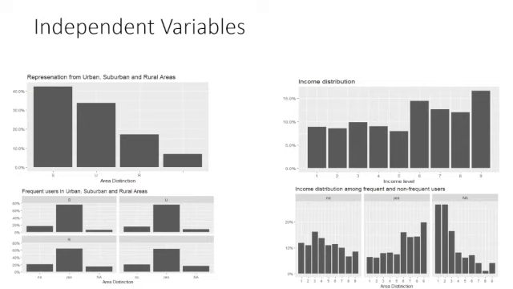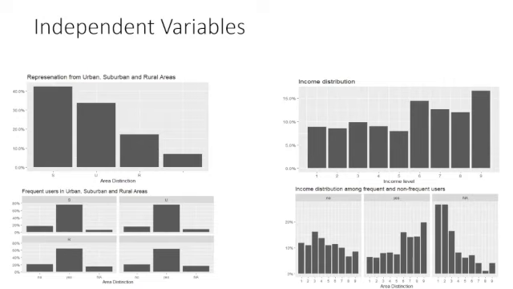So we have a rather higher representation from the suburban population, which is all right, I guess. We also do a bivariate analysis of what kind of representation each of these communities has, as in how many frequent users there are from urban areas and how many from rural areas. And we can see that urban and suburban areas actually do have a higher number of frequent users.